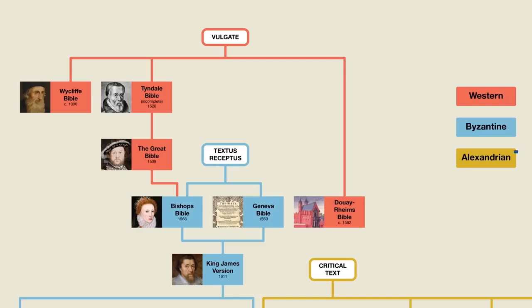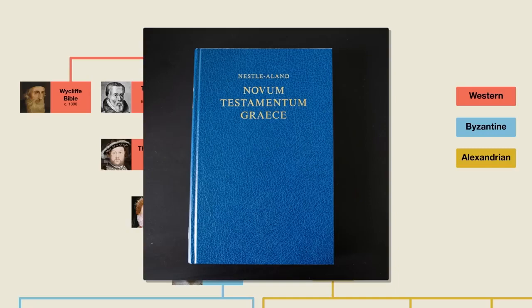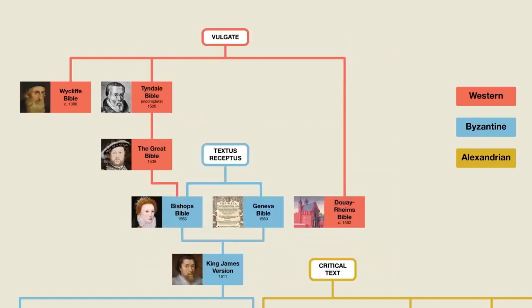Finally, there are Alexandrian manuscripts, also known as the neutral text. These include some manuscripts that were found quite recently, like within the last 100 years or so. Generally, these manuscripts are the oldest, and therefore they are considered to be the most reliable. They form the basis of the Novum Testamentum Graece, also known as the Nestle-Aland text, which is the Greek text that most scholars use today. So, the English translations that are based mainly on the Nestle-Aland, or its precursors, are colored in yellow.